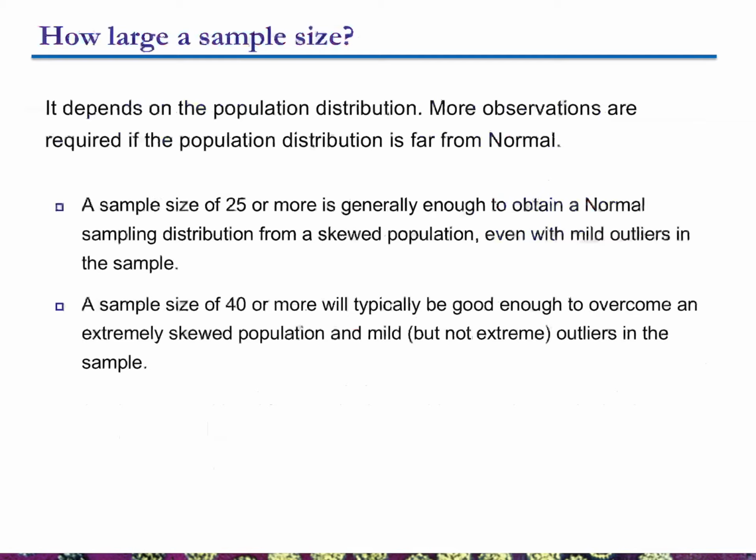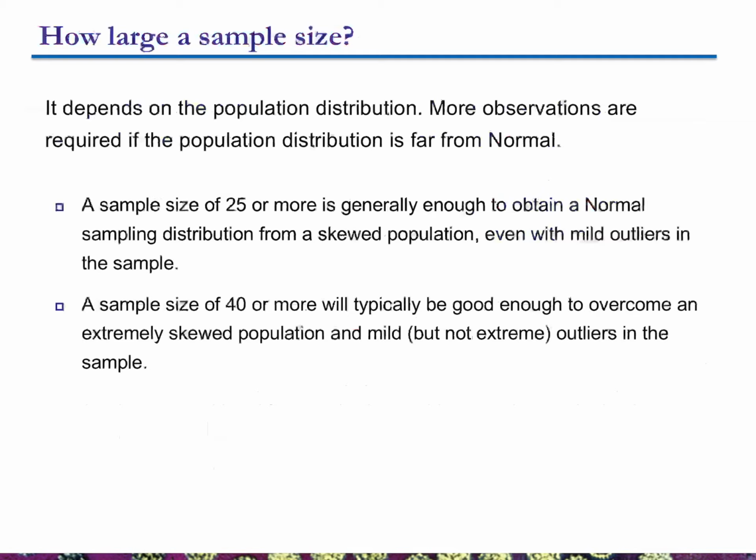Well, there's no hard and fast rules on this. All we really have are guidelines, okay? And these are 2 guidelines here that are important. You should remember these. So a sample size of 25 or more is usually large enough to give us a normal sampling distribution, even from a skewed population, okay? Now, not wildly skewed, let's say mildly skewed. And you can have a few mild outliers in that, but if you have a mildly skewed population distribution with a few mild outliers, if you get a sample size of 25 or more, then you're probably good. You're probably going to have a normal sampling distribution.